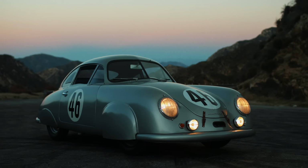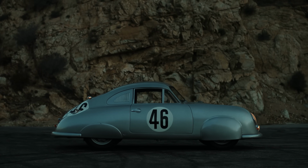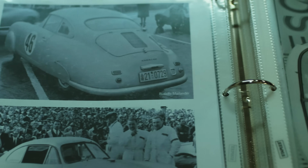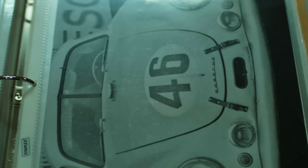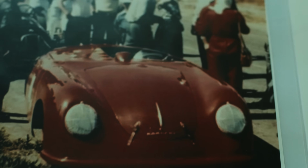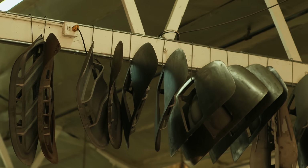So my life's work is really around the 356, and it's every aspect of it. For me, the 356 SL was an amazing project because it gave me an opportunity to dig deep in the history of Porsche and to really do the research and uncover some of the mysteries, the things that were lost in history that weren't quite documented. I took on the mindset that I needed to try to transport myself back in time and see what those engineers and car builders were doing when they built those cars originally.